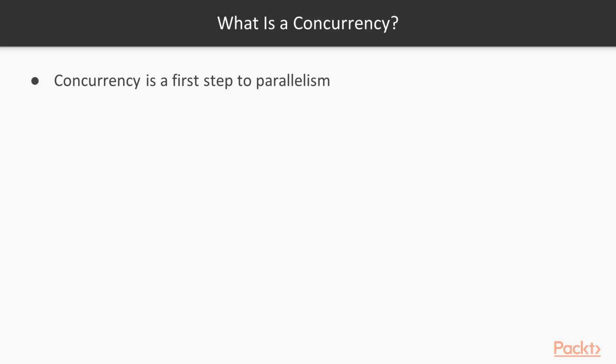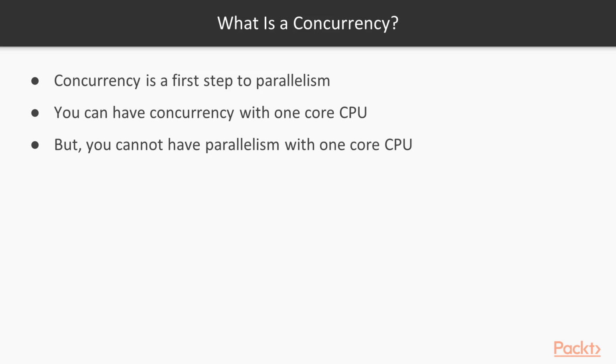But what does concurrency do? You can have concurrency with a one-core CPU. There could be multiple threads, but all of those threads will use the same CPU core, and you still need some kind of scheduler that puts data to be processed by multiple threads, but underneath there is one CPU. So that is concurrency. Once you have a scheduler, threads, and concurrency, you can have parallelism. Parallelism is when you have multiple cores, but you cannot have parallelism with one CPU core.